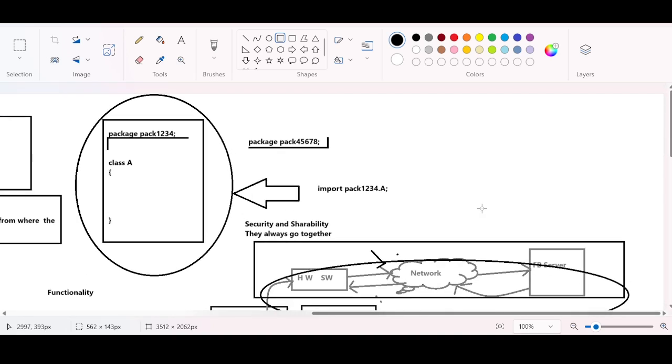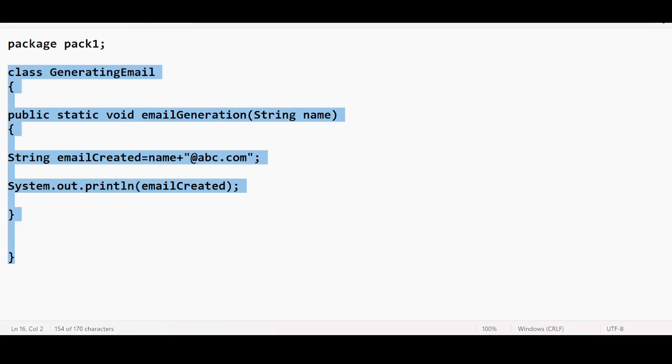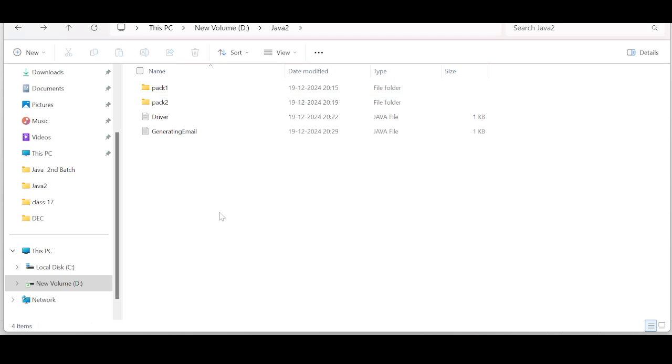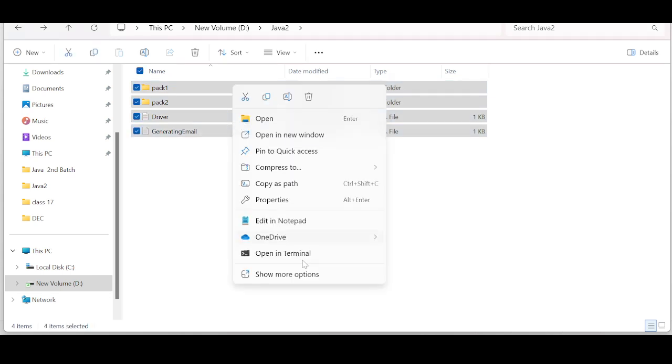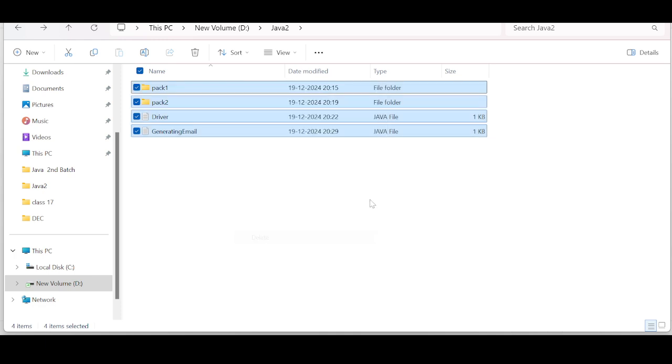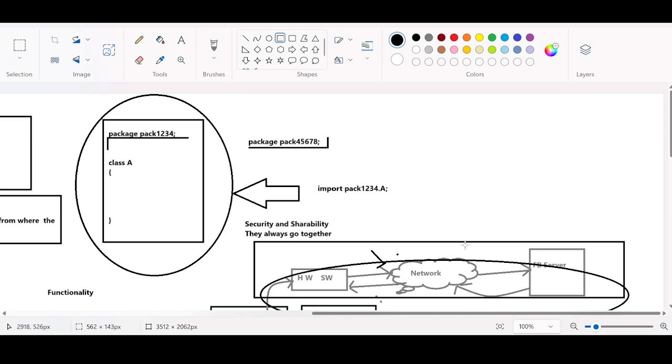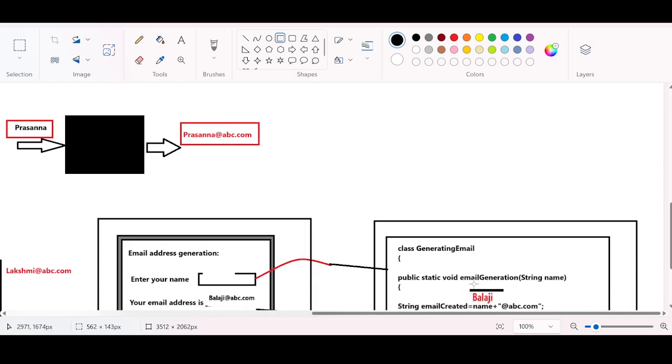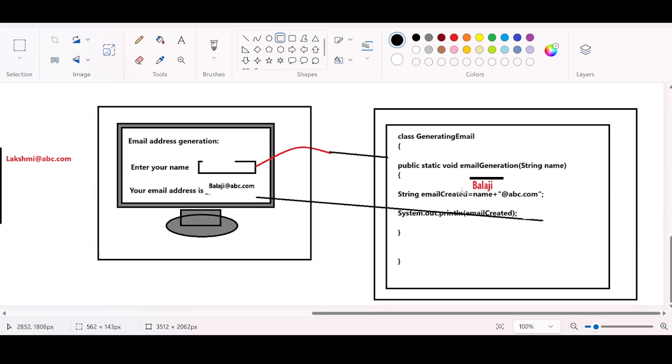So far we have been discussing package creation. For example, let me delete all these things. With this, the packages concepts are over. And also I'm telling you, don't worry about this code, guys. I will make you an expert in developing code. Just try to understand the concept. We will develop each and every piece of code in detail and go deeper into it. Trust me, you will get goosebumps.